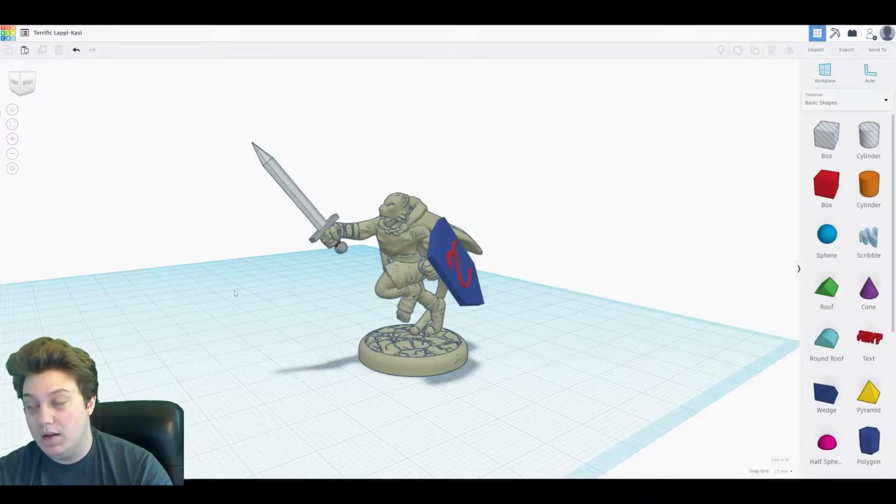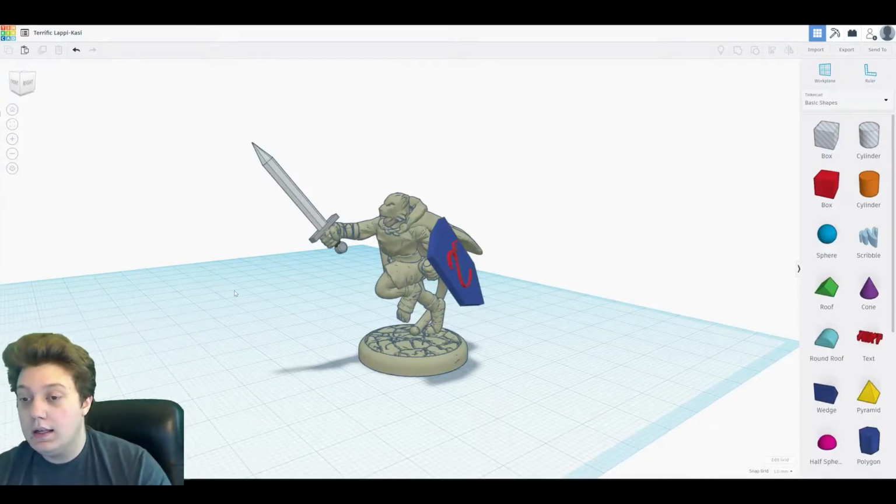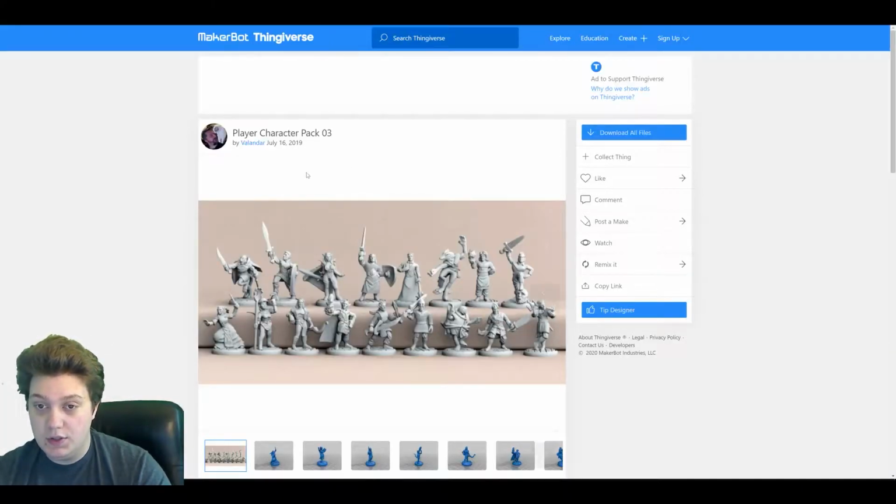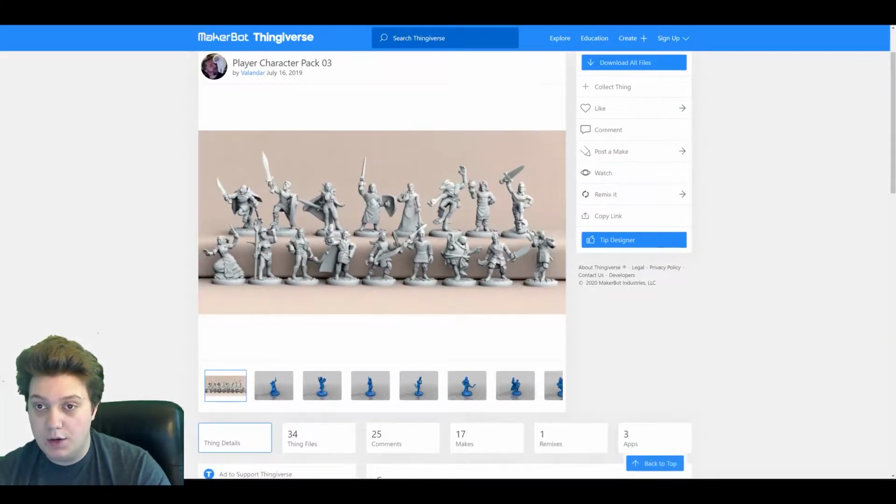This week we're going to be covering a few tools and techniques in order for you to better understand 3D printing, including importing and customizing additional objects from other sources. In this case, we'll be focusing on some tabletop miniatures and how to replace some weapons and accessories on those miniatures.